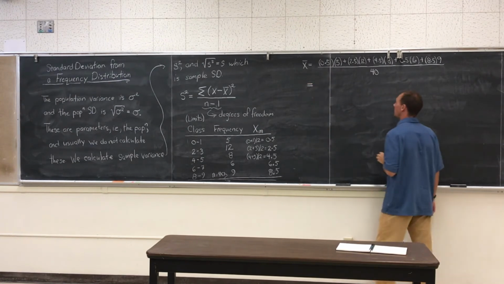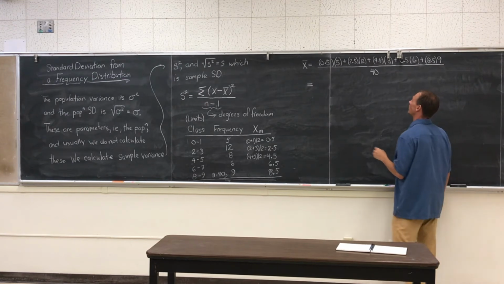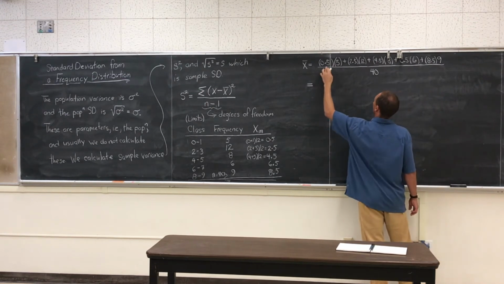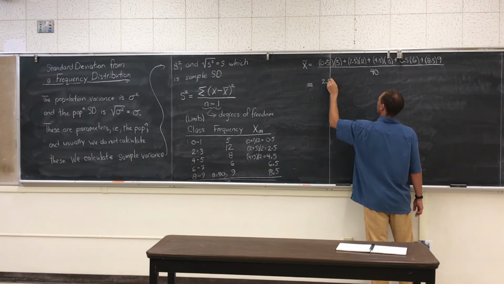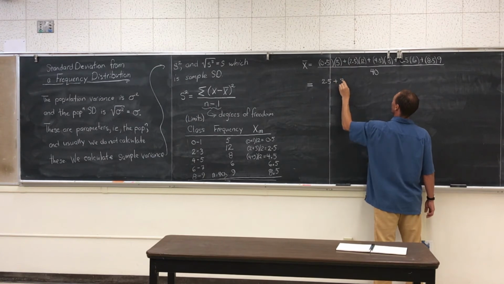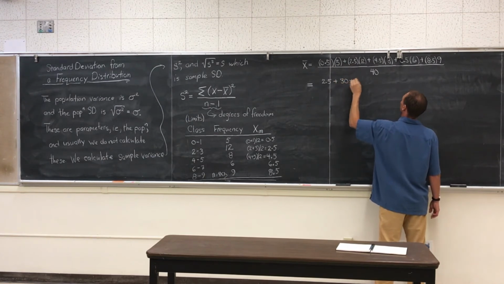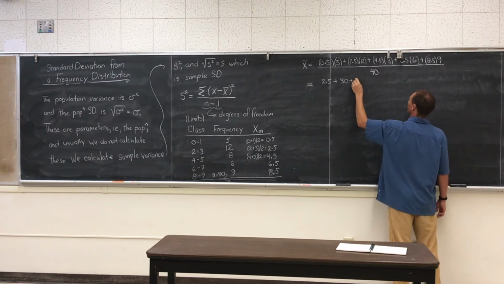Now at this point, you may just zip through this quickly with a calculator. I don't blame you. I'm going to do this by hand, because I think the arithmetic is good practice. So 5 times a half times 5 is 2.5. That's going to be 30. Plus, we have 4.5 times 8. That's 32 plus 4 more. That's 36.